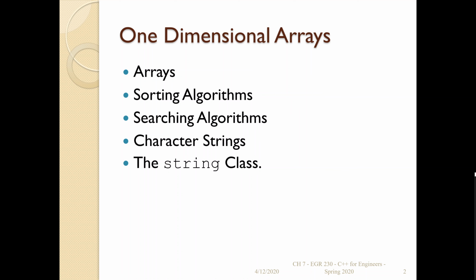And then we're going to look at searching algorithms. Now, sometimes when you're searching for items, they might not be sorted. If you can imagine you're looking through a phone book and the names were not sorted in alphabetical order, how long it would take you to find a name. So we have searching algorithms where the information is not sorted, and we're also going to look at searching algorithms where the information is sorted.